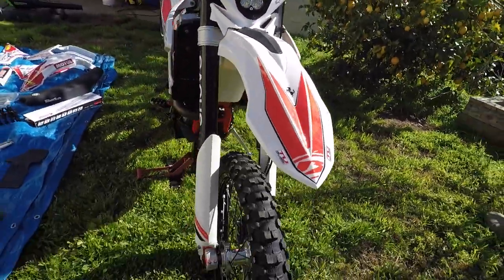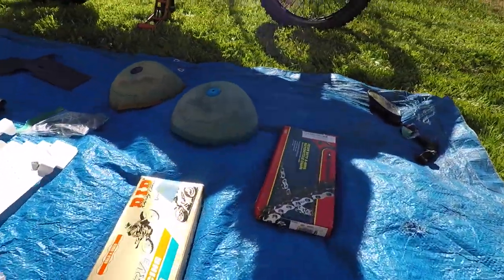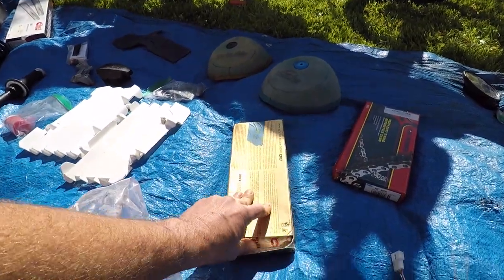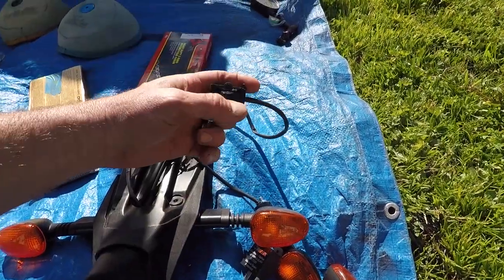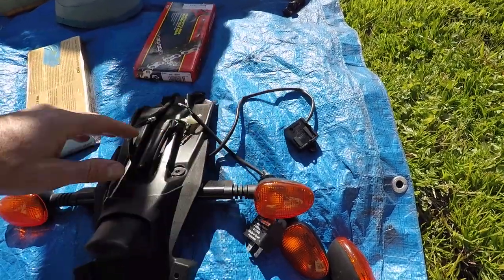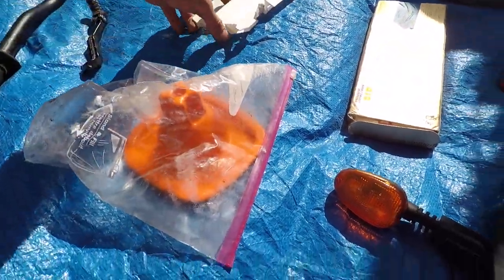Motor-minded. All the factory stuff, mirrors, a couple extra chains. These are chains that I removed, but they're still good. I think this is the factory chain, which I only removed after about a month, so it's still great. All the stock blinkers, relays. Here's the switch that I took off the bottom of the thing just because you don't use it. So those can go right back on, stock mirror. Airbox cleaner cover. Those are nice to have.